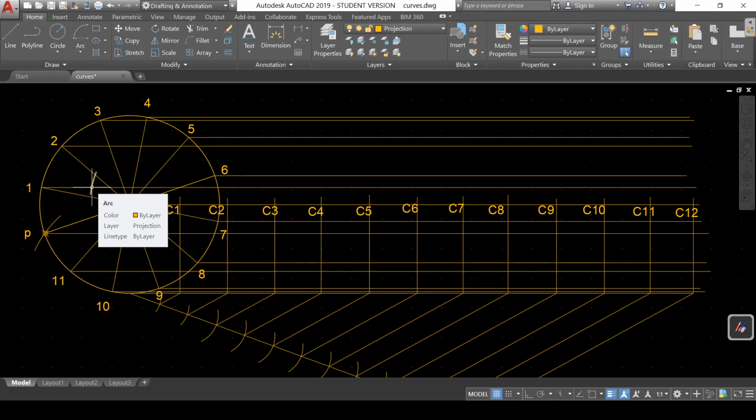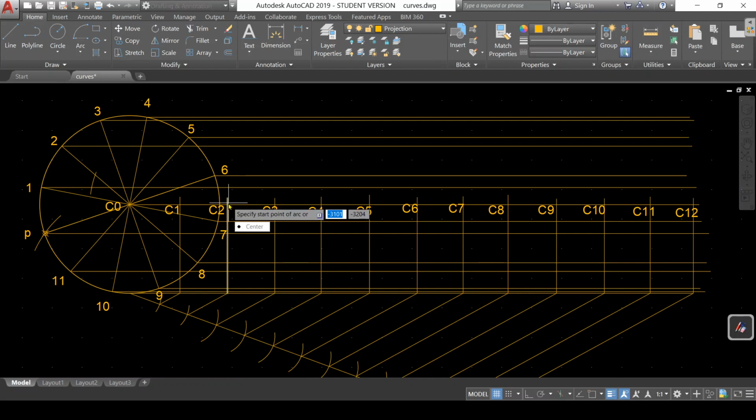Again, after next 1/12th revolution, center will be C2, 30 mm radius of the rolling circle, and P will come on the locus of point 2. So P will come on the locus of point 2 here. So right, okay. Then again after 1/12th revolution, center will come at C3. And P will come on the locus of point 3. This is the locus of point 3. So P will come here.